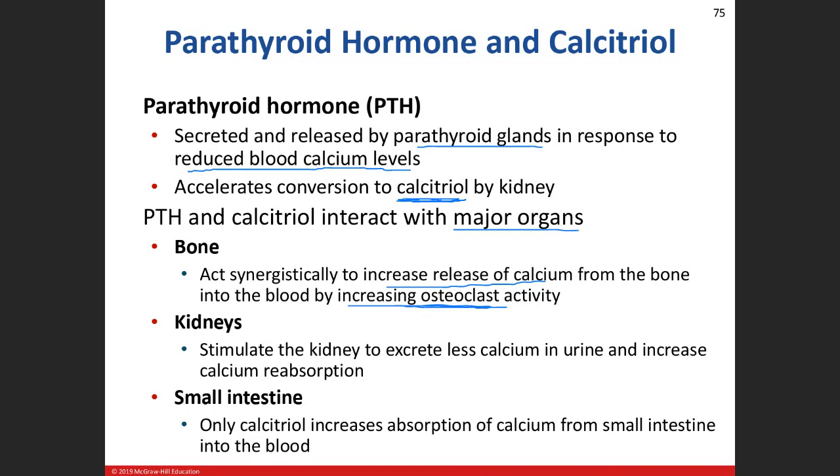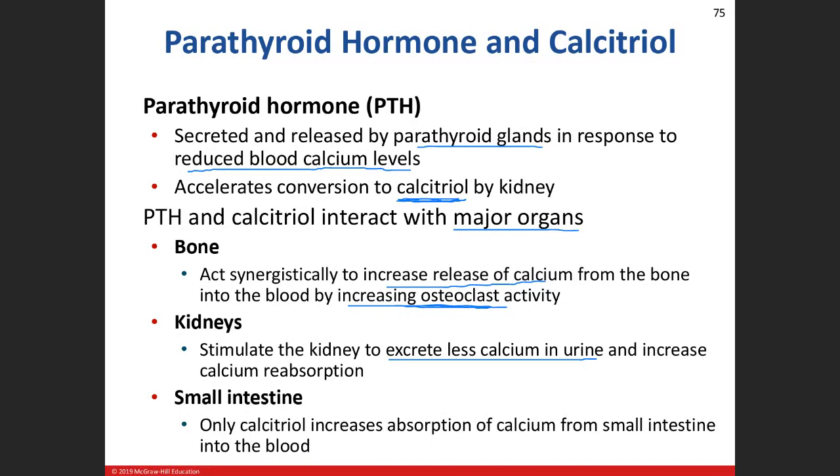So what else can we do? Well, you got the kidney. What's its job? It's a filter. Its job is to filter out your blood. And if you're low on something, then it's not going to send it out into the urine. It's going to keep it. If you're high on something, if you have too much of something in your blood, then it'll excrete it. So if we're low on calcium, well, guess what? We're going to excrete less calcium in the urine.